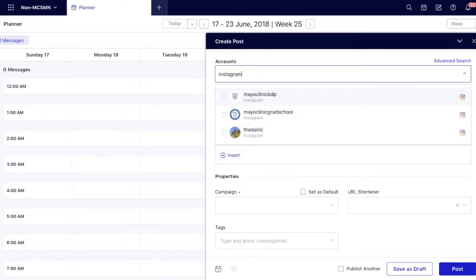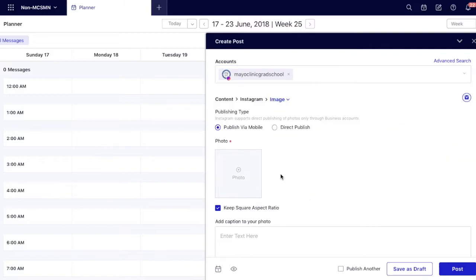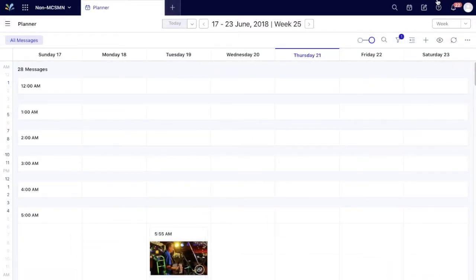The example I've been using has been a Facebook post, but if any of you have access to an Instagram account, you can see that once you select the Instagram account, there is an option to publish via mobile or direct publish. If you are publishing a photo, I recommend selecting direct publish. This is a new option available. If you choose to go via the mobile, you could start scheduling it via Sprinklr, but then you'd have to finish with multiple steps, both using the Sprinklr app and the Instagram app. So again, I recommend direct publishing for photo posts. If you do decide to use the publish via mobile selection, let me know, as there's a separate how-to for that. We've now gone through the planner and the publisher, or creating a post for the planner.